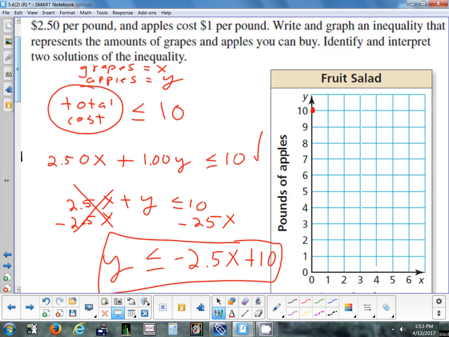Okay, what are we thinking of when we spend money? Like, what kind of numbers can you spend? You could spend 0, sure, we get 0 on it. Josh? You go to the positive. You can't spend negative, you can't buy negative pounds. That's why we're not looking at the negative axis. Okay? So when we draw our line, it's not really going to be a line. It's going to be a line segment. It's going to have a start point and a stop point. That's the start. It does not go beyond that point. Okay? Now we got to find another point. So let's use our slope. What's my slope here?